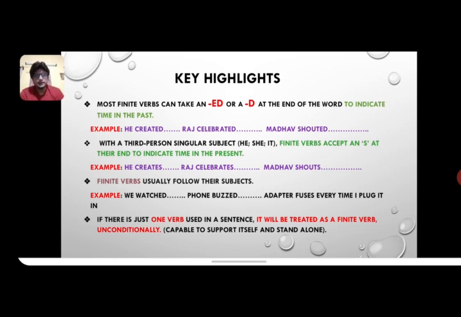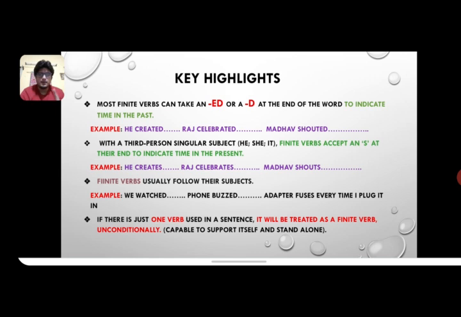The second point here to be noted is that with a third person singular subject, third person means when you're not referring to yourself, but you're referring to somebody else you could be in a conversation with. That's called third person. So with a third person singular subject, that does not mean it has to be many people. It has to be a single person only. So I'm talking about he, she, or it, right? I cannot say they or them. That's third person in plural. But if I talk about he, she, that's third person in singular.